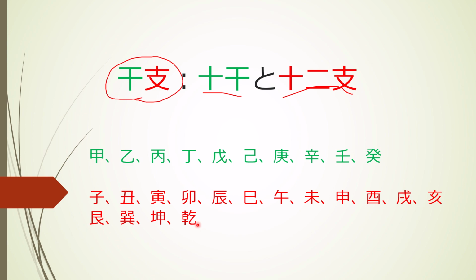Okay, so we often think of this as the rat, the cow, the tiger, the rabbit, the dragon, the snake, the horse, the sheep, the monkey, the bird, the dog, or the boar. And these 4 underneath are combinations of them.